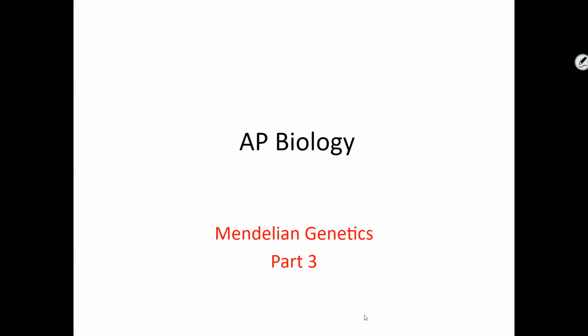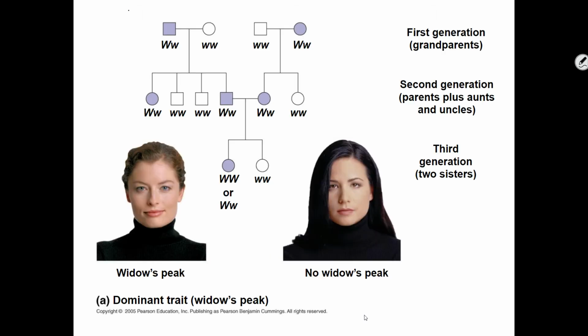This video will be continuing with this idea of Mendelian genetics and simple recessive and dominant disorders. First, we'll talk about the concept of a pedigree and use it to discuss some of the disorders we're going to look at. A pedigree is basically a family tree of sorts, but it is particular in that it represents the passing of particular traits through generations.